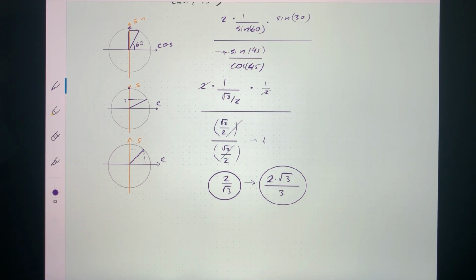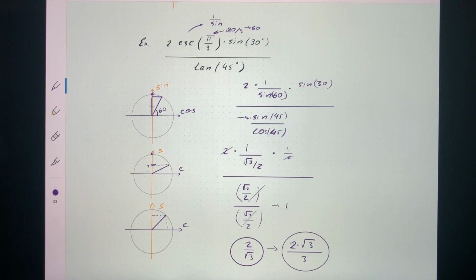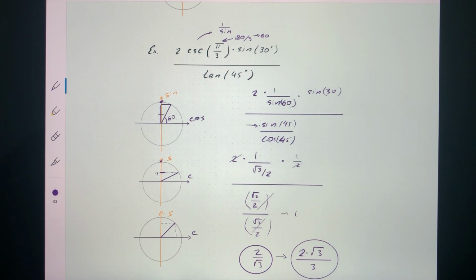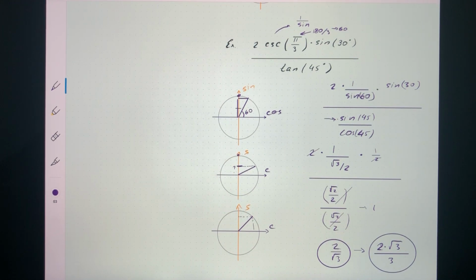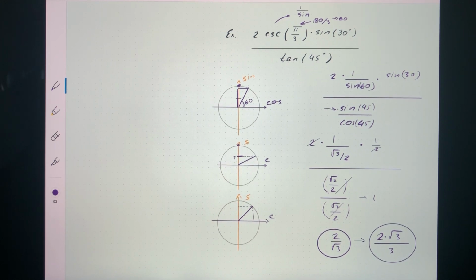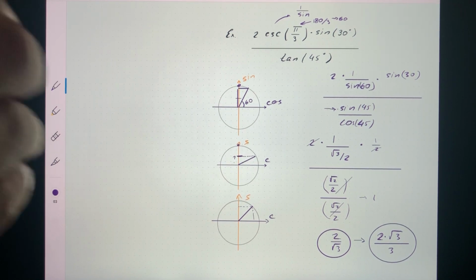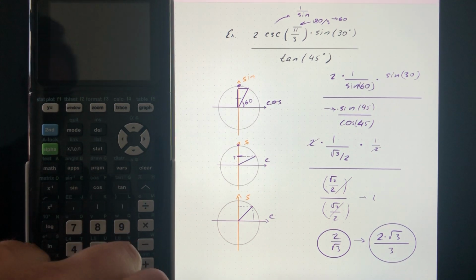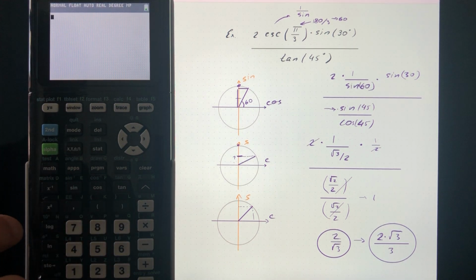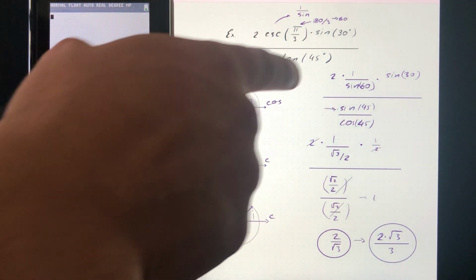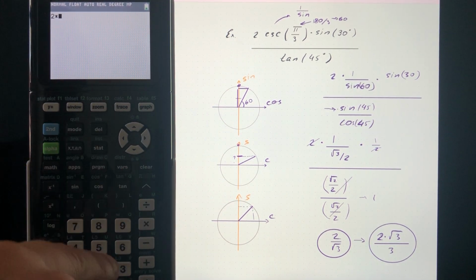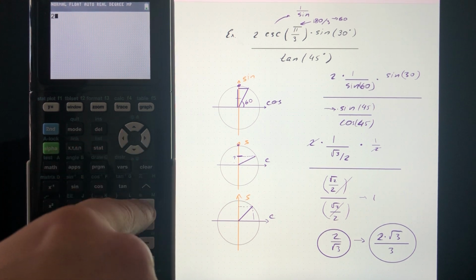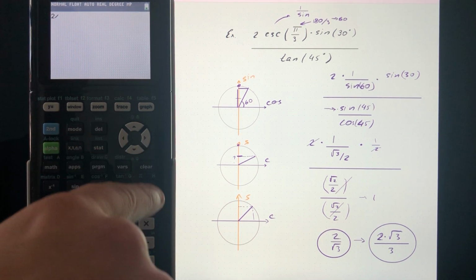Now let's type it in the calculator and see if we get the same decimal. So here is the actual question. Let's move it a little to the side so we can fit everything in, and then we use the calculator. So here's the calculator. It will be set once again in degree mode, and we type in all of this just using the angles. So we have 2 times cosecant, which means divide by, well, let's just do this.